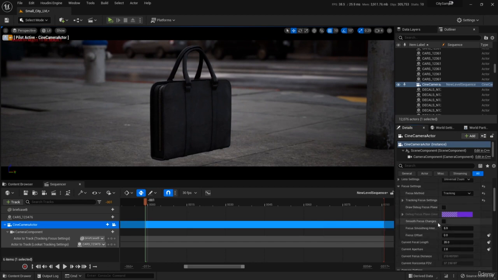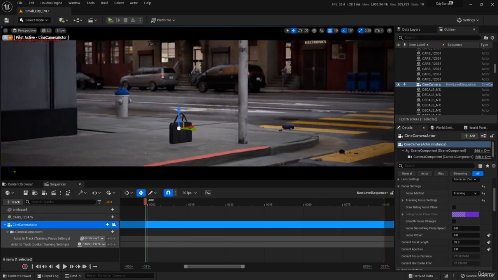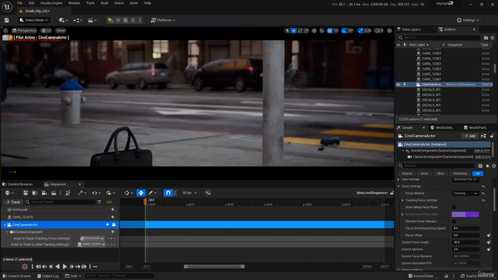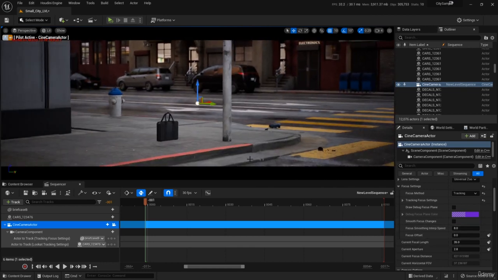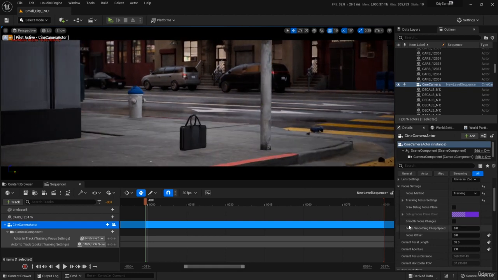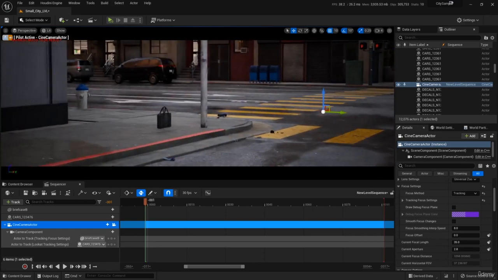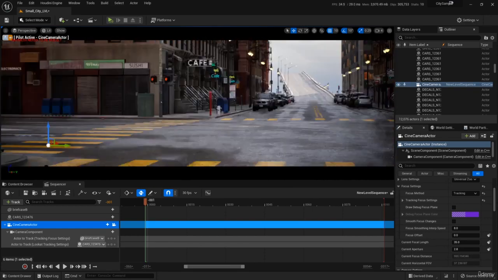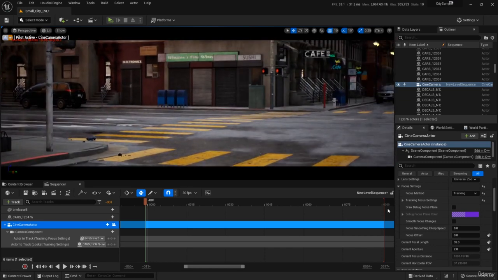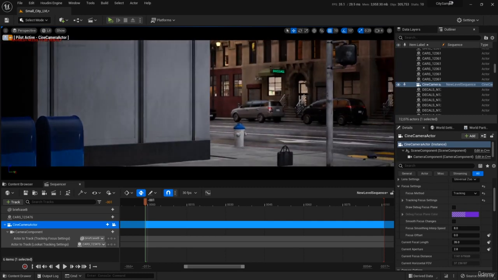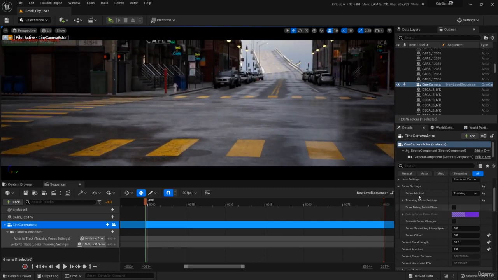The next thing is smooth focus changes. This is if, let's say, the camera is moving really fast around and you don't want the focus to change quickly from frame to frame, but you maybe want some smooth focal offset. So you could use this. It will basically lag behind, similar to look at tracking. If you are trying to create the perspective of a human watching someone pass by quickly, for look at tracking you can use lag, so the object passes and then you have some delay before the camera moves, and you can use a similar thing for focus.